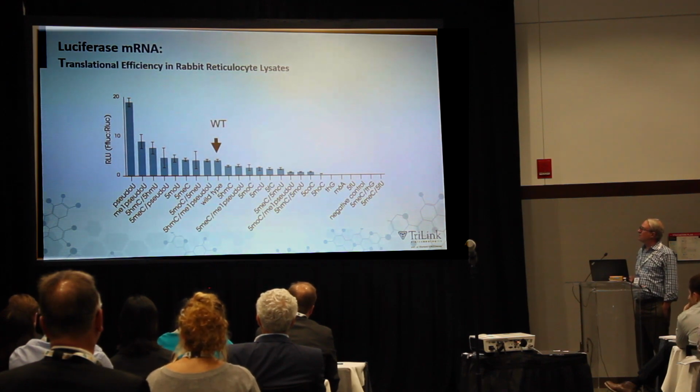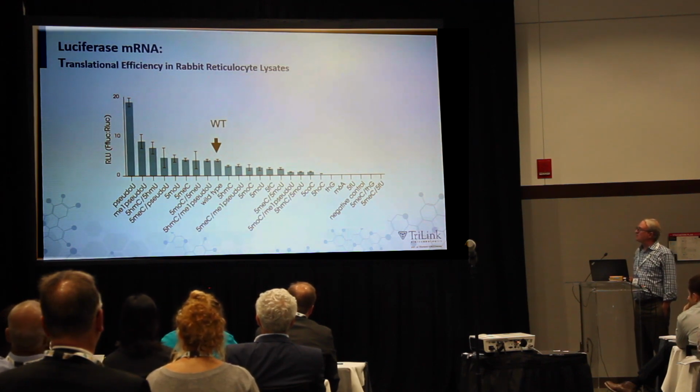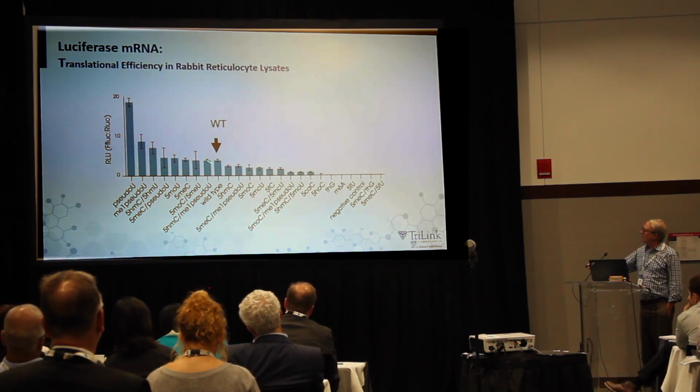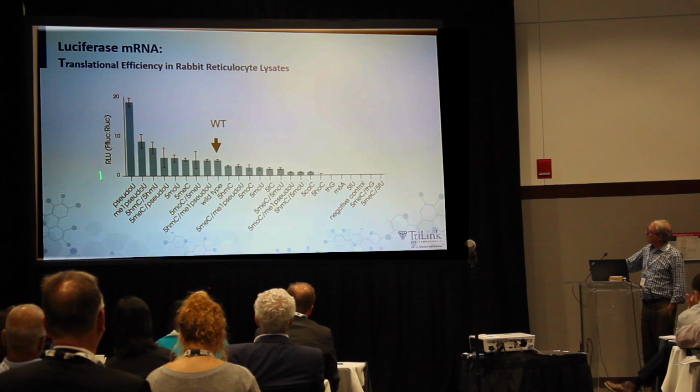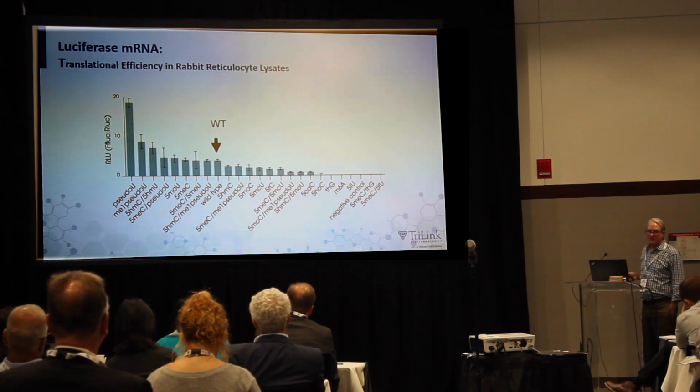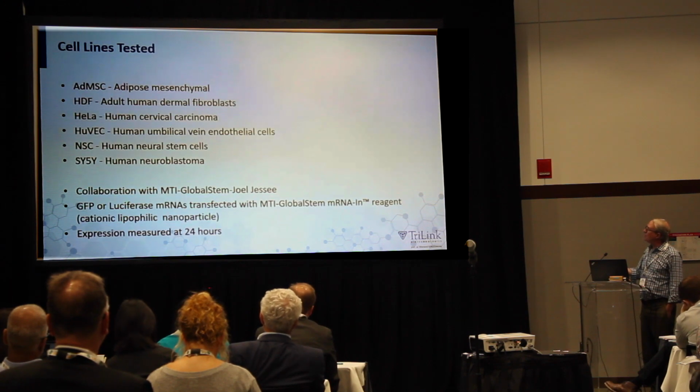So first, the in vitro translation. This is a translation in a rabbit reticulocyte lysate. And you can see that wild type, so A, C, G, and U, wasn't the one that was translated the most efficiently in these lysates. In fact, pseudouridine was translated at a much higher rate in the rabbit reticulocyte lysate than wild type RNA, which is sort of surprising because this is the substrate of the ribosome, the endogenous substrate. So there must be something more going on there. And we think actually it has to do with immunity.